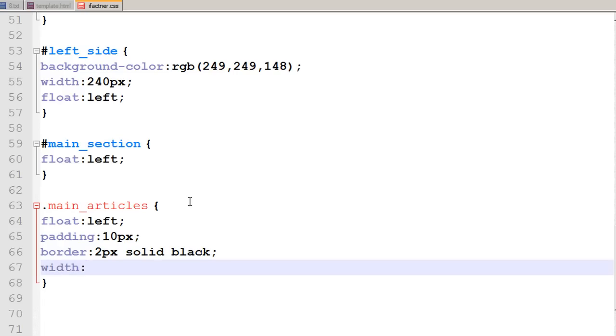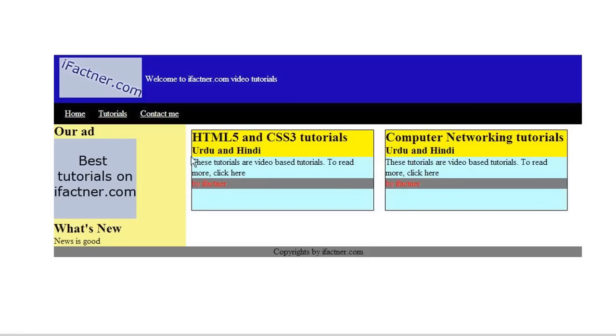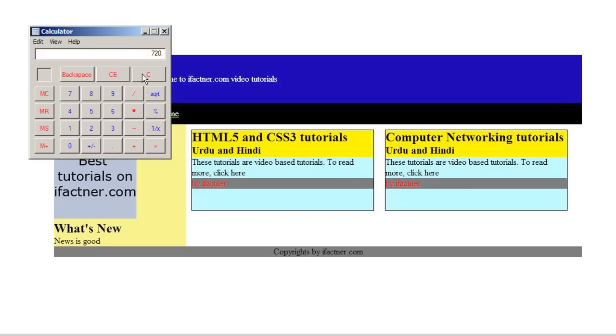and the width of my article should be 960 minus 240 is 720, and because I am using the padding on both sides, for one article it is 10 pixel plus 10 pixel, which is equal to 20 pixels, and for the other article 10 pixel plus 10 pixel, which is equal to 20 pixels. So I have right now 720 minus 40, 680 pixels left, and I divide it by 2 because I have got 2 articles, and I'm left with a space of 340 pixels for each article.